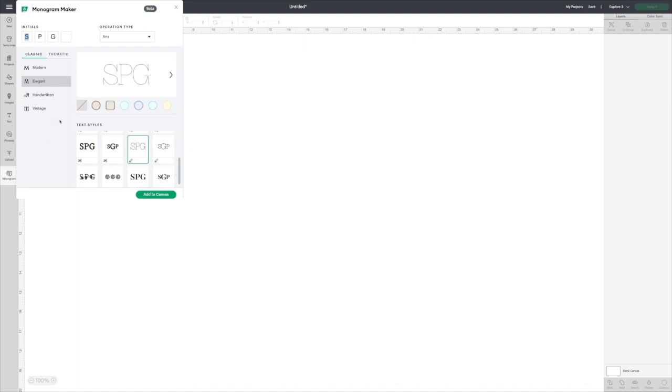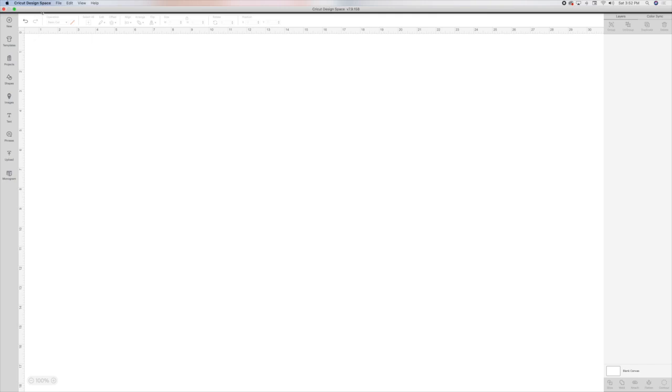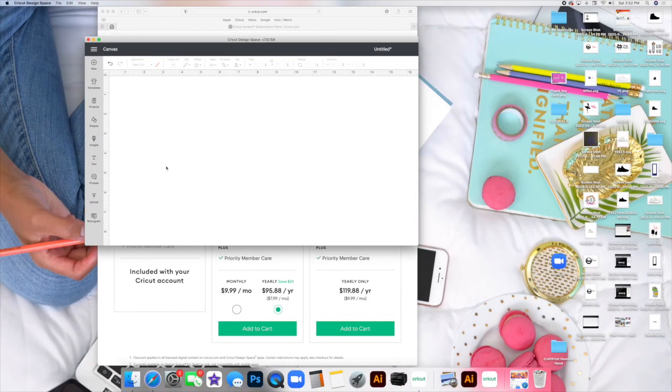Creating monograms now has become very simple, but I've got to point out that you need to have access in order to use this option. Not sure what Cricut Access is? Well, I'm going to show it to you because you know I got you. So let's get out of here for a quick second.